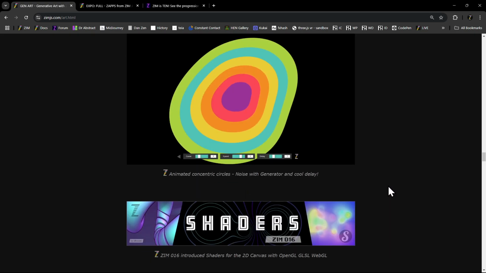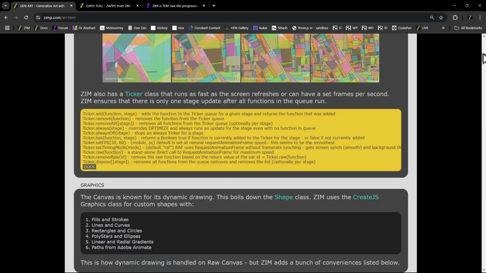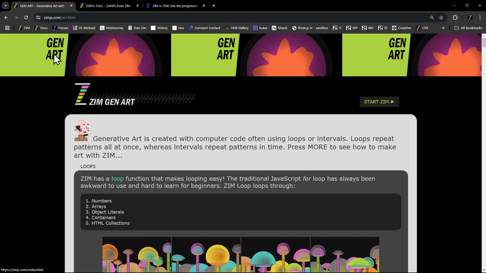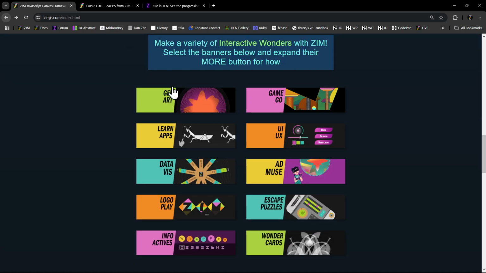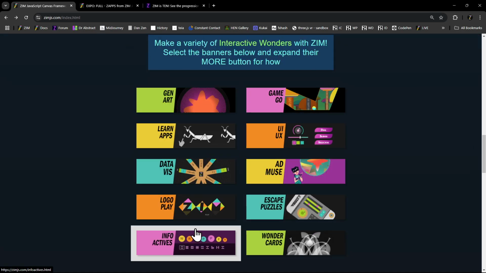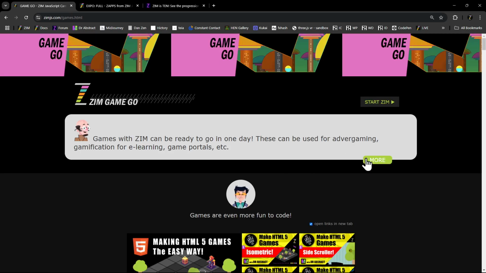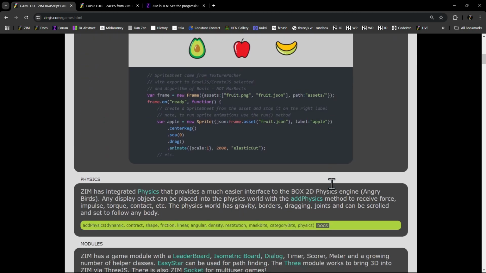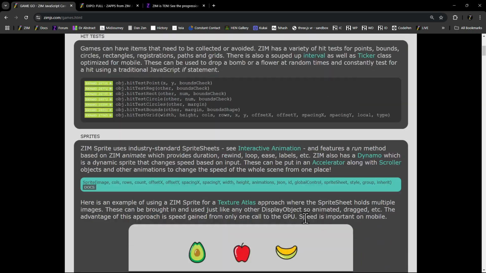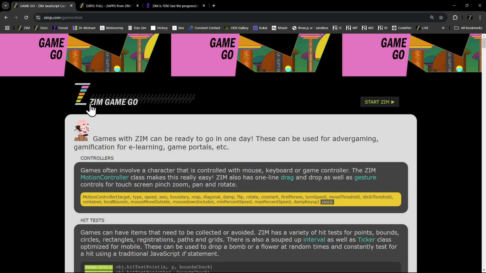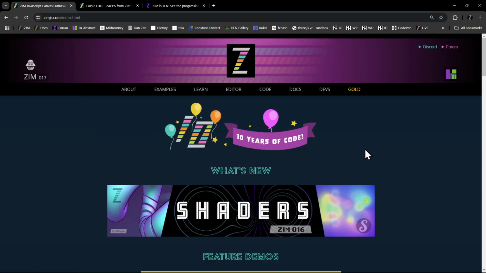Okay, and then the various examples. Well, all that stuff is the same for the rest of the ZIM ones as well. So all these sections have the same kind of thing where you can open up the more about games and what we do with games. Okay, so as you can see, there's a lot in ZIM. When we said we were complete, we meant it.